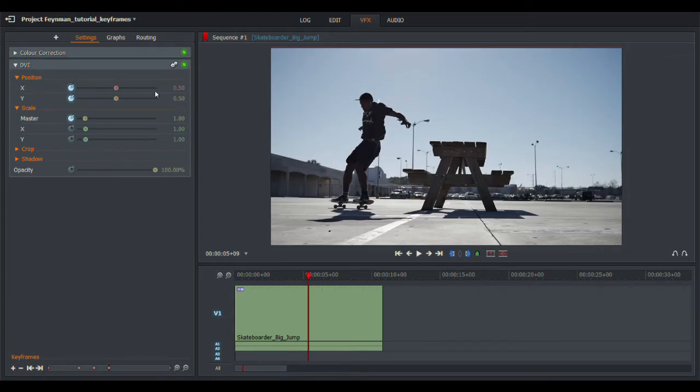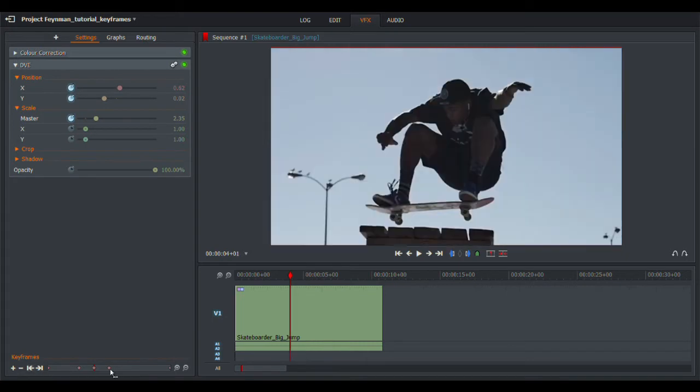It's actually kept it at its original default, which is 0.5, 0.5 for the x and y axes, and 1. So if I had wanted to, for instance, keep that for a little bit, I would have made 2 keyframes and I would have made sure that all of these 0.62, 0.62, 2.35 were the same, and then it would stay zoomed in at that level. But because I didn't want that, I left that at just one keyframe and it resets.